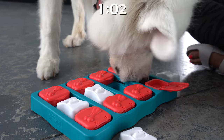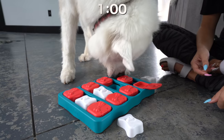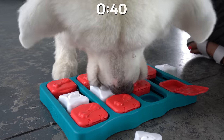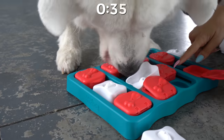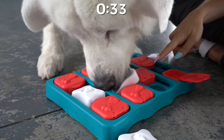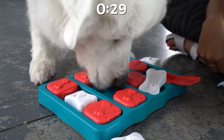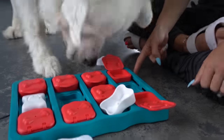Got about a minute left here, Coda — you're doing a great job. He's sliding these things around all over the place. He keeps sliding the same ones thinking there's just going to be magically more treats behind them. Oh — he never opened that one. Get it, buddy! Nicely done. And that's a wrap — oh, he got it right at the end. Buzzer beater!